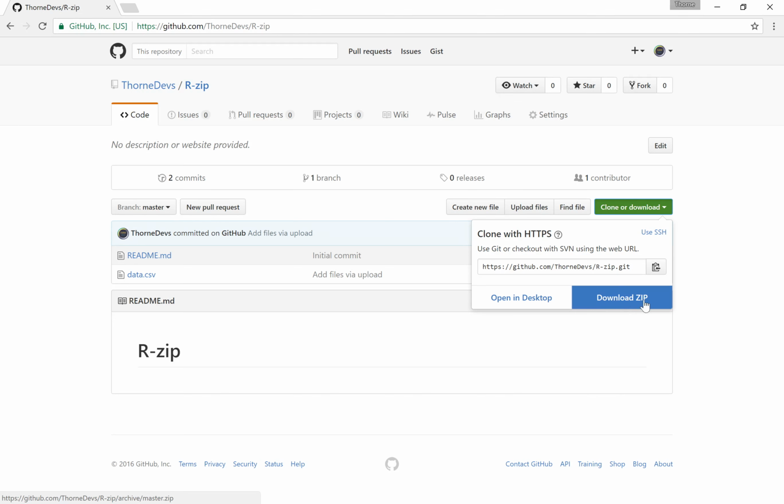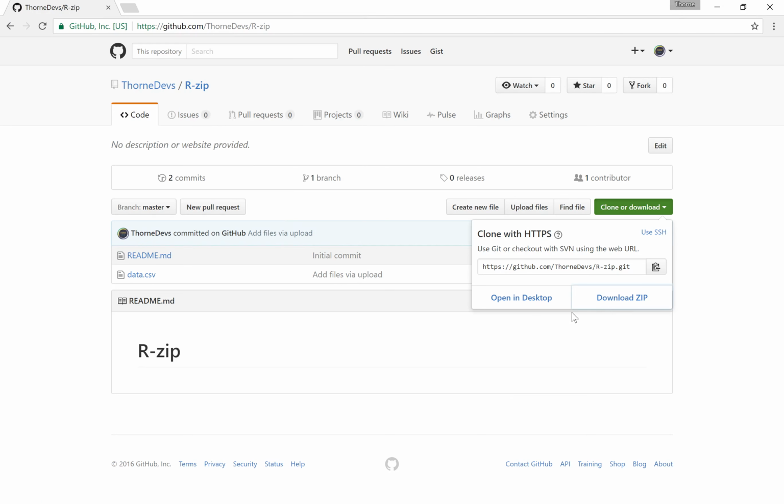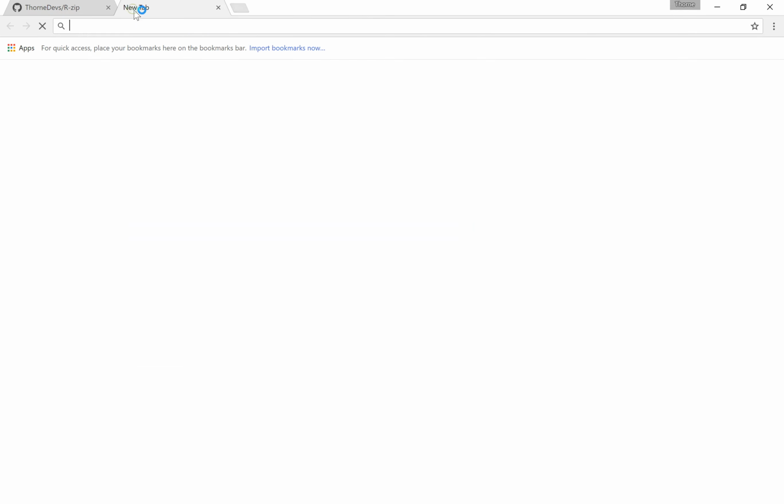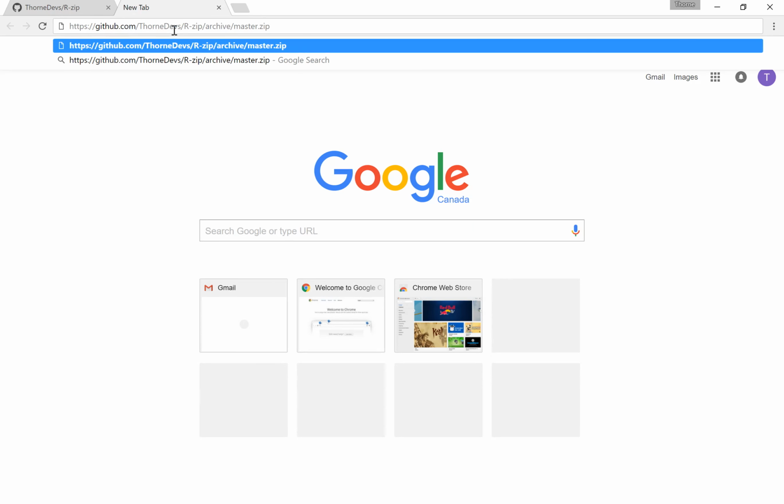So this is the download zip button, and it gives me this option here. You can see I've practiced downloading it a couple times, but when you open it, it gives you this option. You can name it. It would be default named to this, so just keep that in mind. Okay, but what I'm actually going to do is right click on this and copy the link address. So what that does is that gives the URL that we want.